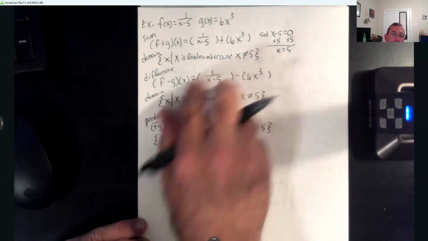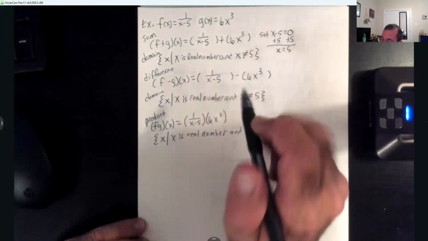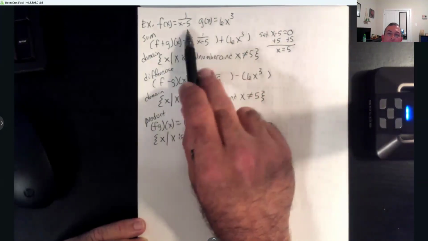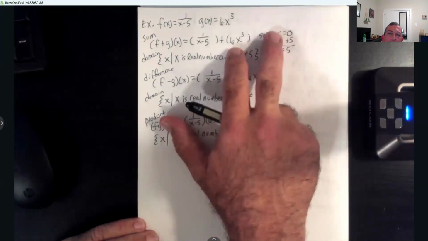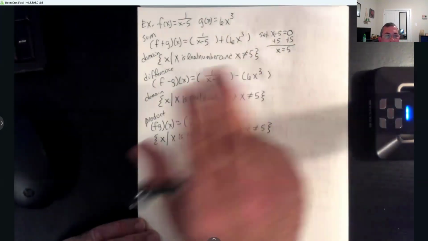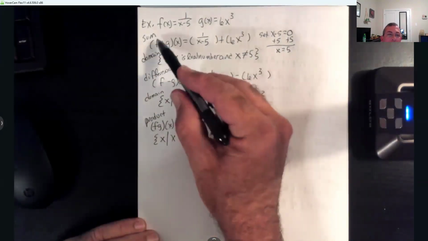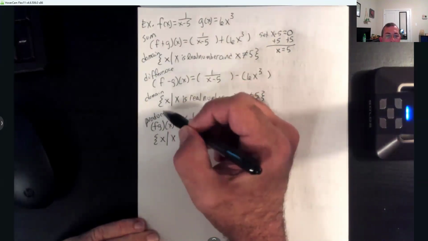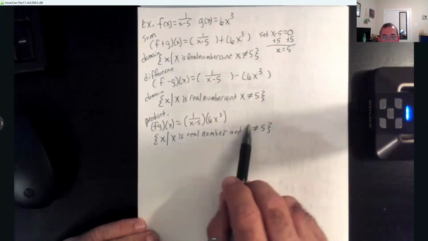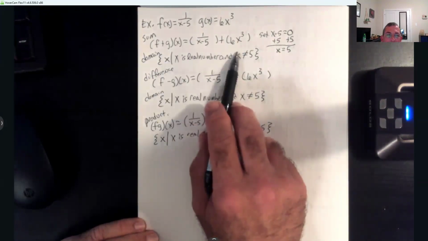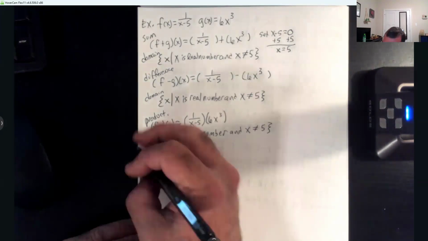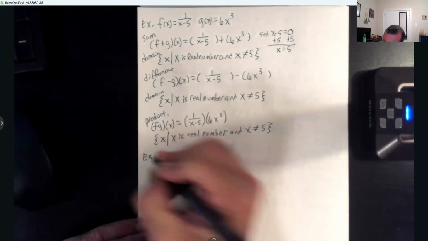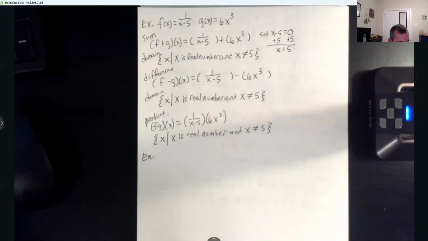Now, the reason they didn't do some division on these, because if we were dividing by one or the other, we would have to worry about domains and stuff. But what they want y'all to see on these two examples I just did is that the sum, the difference, and the product, they're all going to have the same domain, okay? The ones that would be different would be division. But y'all, they didn't ask us division on those.